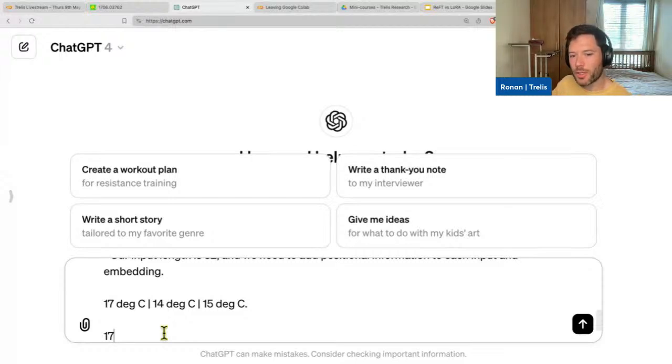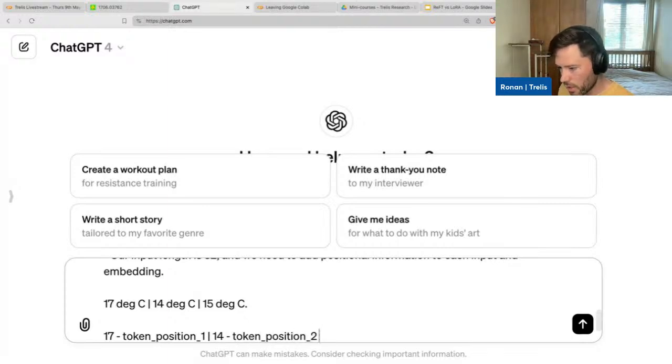So I need to add some information to say, okay, the 17 is in position 1. A naive way I could do that is I could just create a token that is something like token position 1, and then I could create another token for 14, which would be 14, and then something like token position 2, and so on.